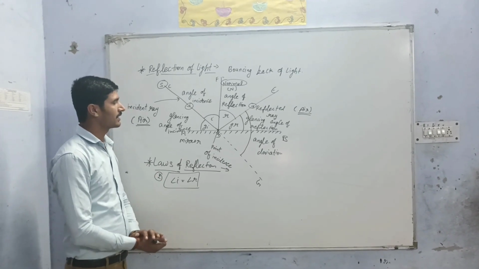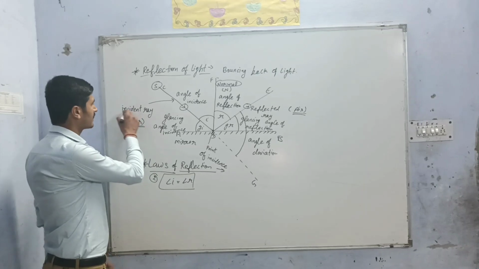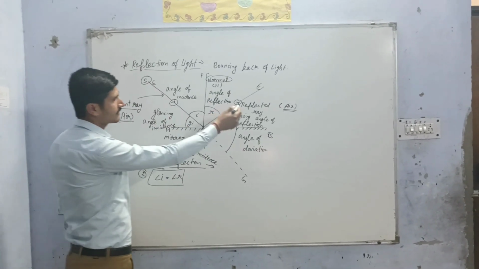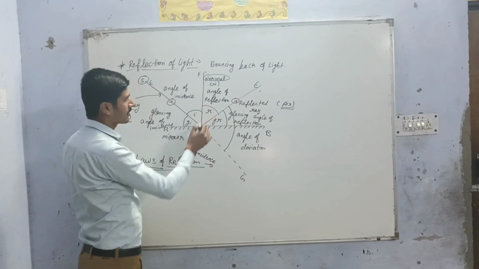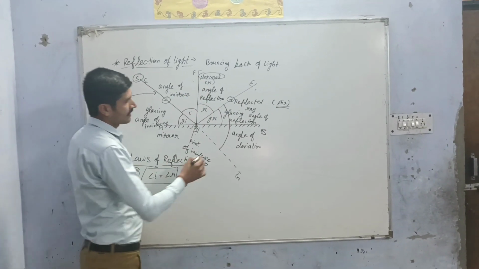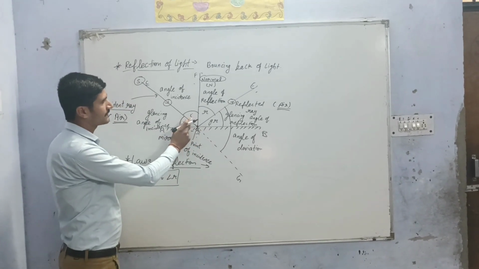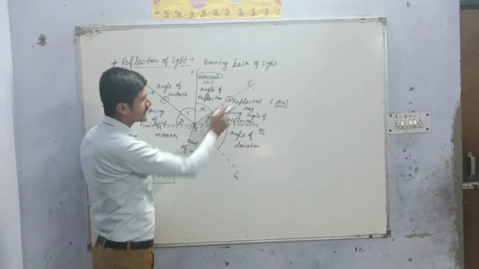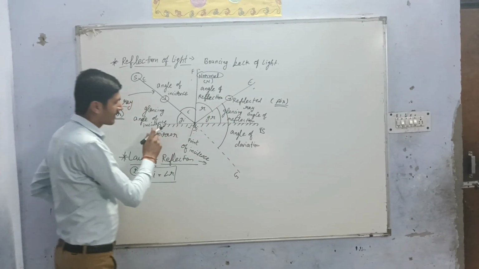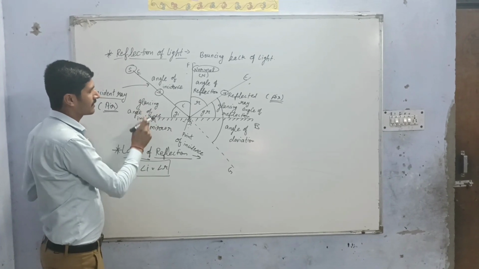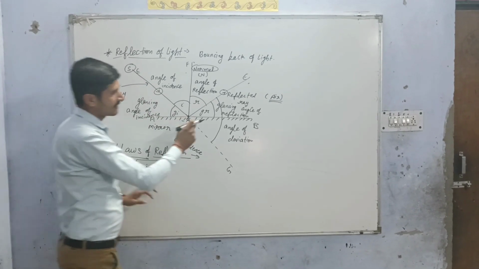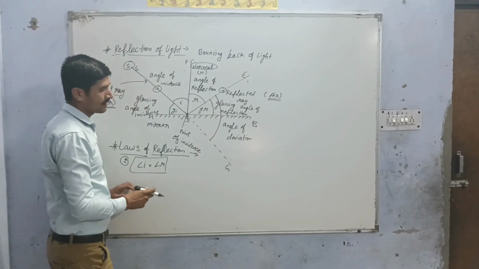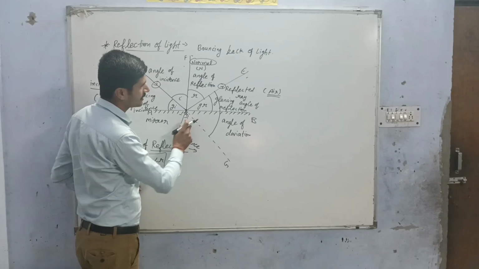As done, if you want to name the rays, incident ray is CD and reflected ray is DE, normal is DF, angle I, that means angle of incidence, is angle CDF, angle FDE is the angle of reflection. Glancing angle of incidence is angle ADC. Glancing angle of reflection is angle BDE and angle of deviation is angle GDE.